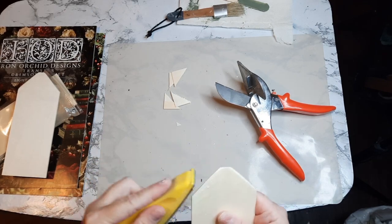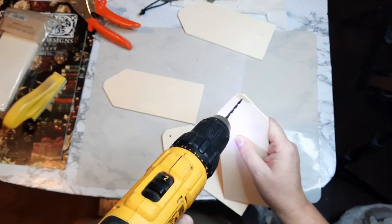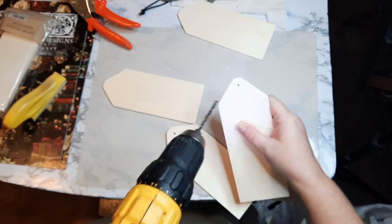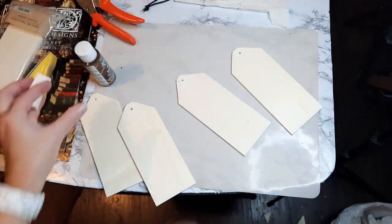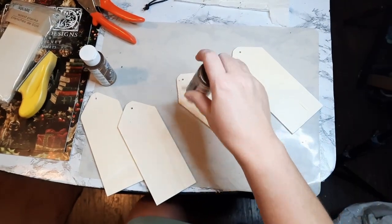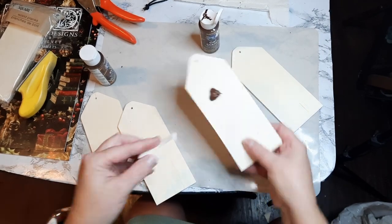I kind of had to bend them back and forth to get that to cut, but once you score it good, it will. Then I'm just going to use my little finger sander, sand it down real good so I don't have any rough edges. And then I used a drill, put a little hole in the top so I can do a little jute cord or some kind of little cord to hang from.